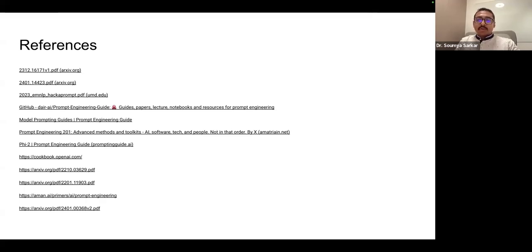Sometimes they are noisy, so we use it to generate clean titles for these web pages. That is one use case. Another use case is to summarize these web pages into very clean, clear, high quality keywords that we can use to associate with these web pages. So there are several use cases in my work where prompt engineering is used.